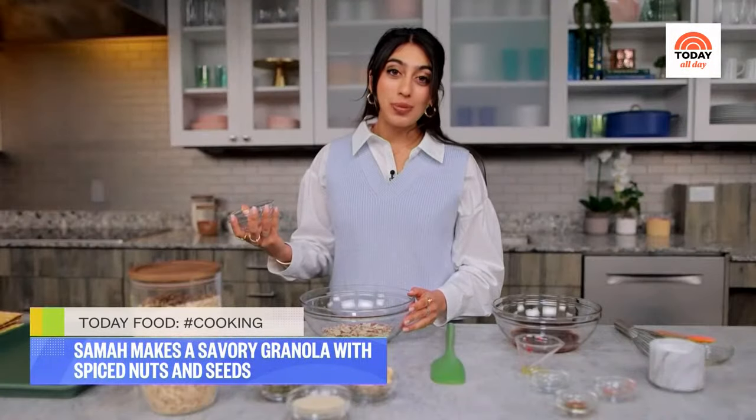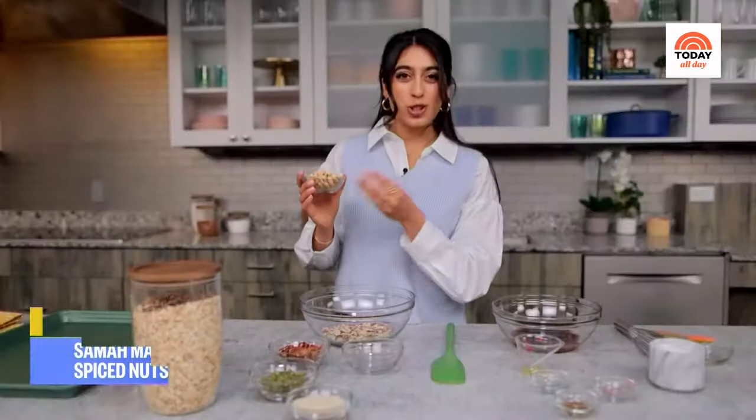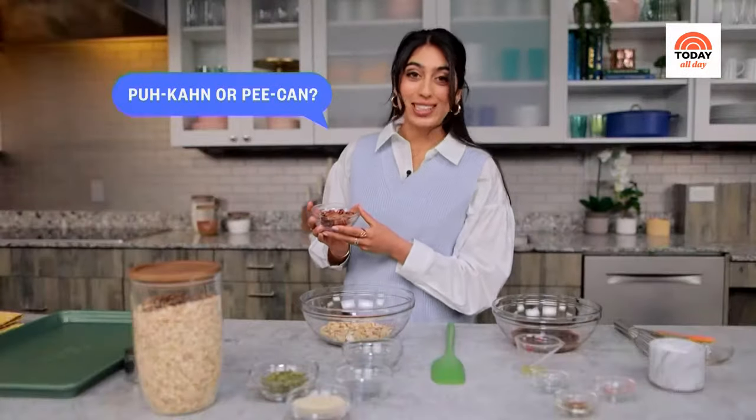I use almonds so much in my kitchen, from almond butter to raw almonds. They're super versatile and I just love the taste. I'm gonna add some raw cashews, super buttery and delicious. Now we're gonna go for some pecans. Pecan? I say pecan.